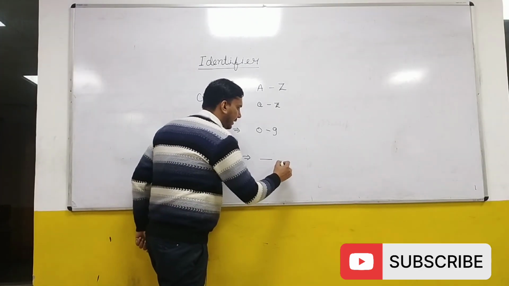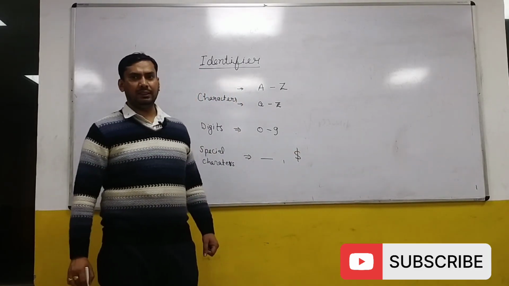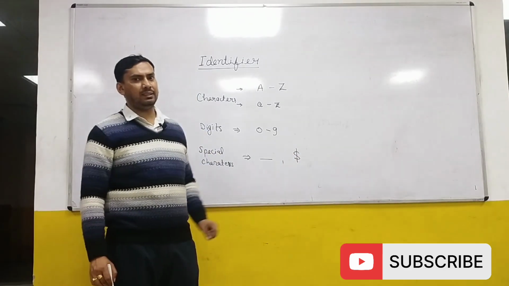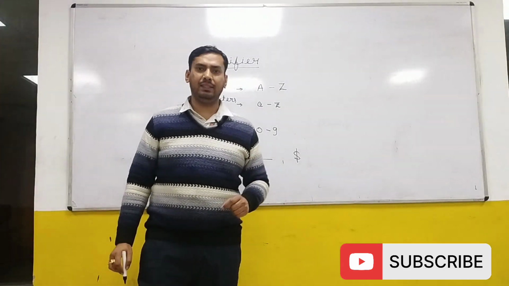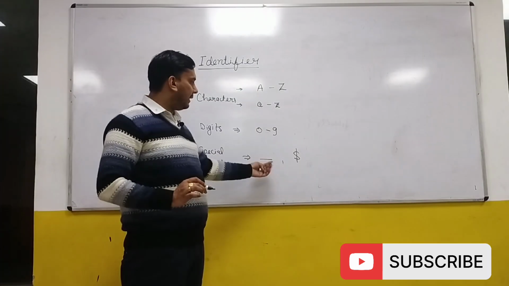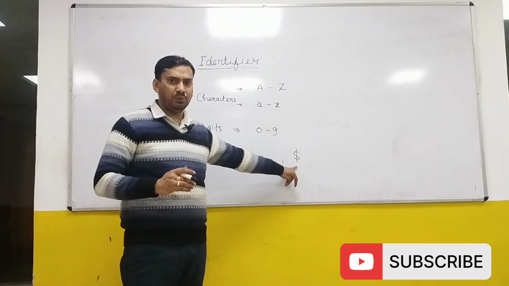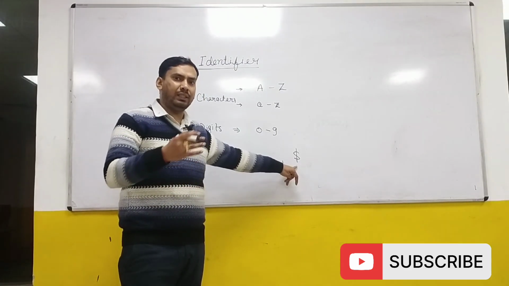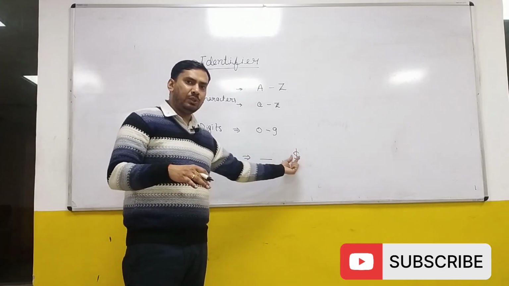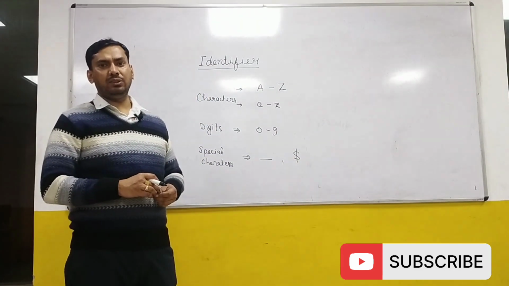So instead of using space, you can use underscore. Then the second special character that is allowed is the dollar sign, which you can use while creating any identifier. So total 64 characters are allowed. Dollar is generally used for nested classes. When you create a nested class, the nested class file is created with the outer class name, dollar, nested class name. So that's why this dollar symbol is also introduced.